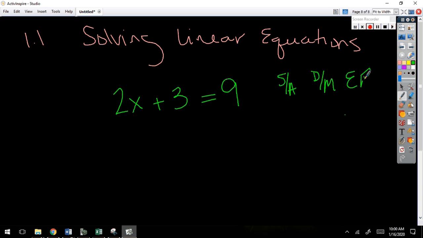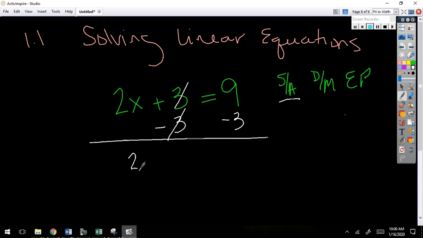So now if I look and say, okay, do I have any addition or subtraction that I can take care of? Yes, I've got this plus 3, so I can subtract 3 from both sides to get rid of it, right? Because we do the opposite. Am I going too fast with this? Am I assuming too much? Okay. I assume in honors that we remember how to solve 1- and 2-step equations. Yeah. And so now I can do the multiplication or division because that's what comes next.